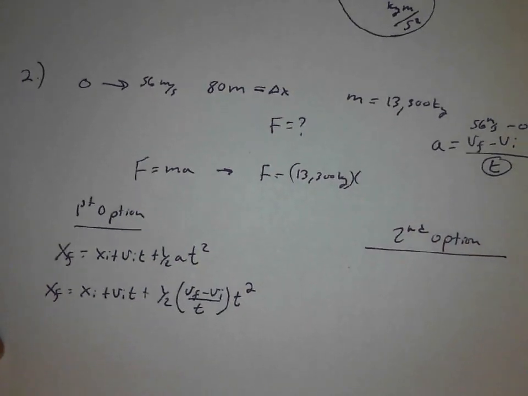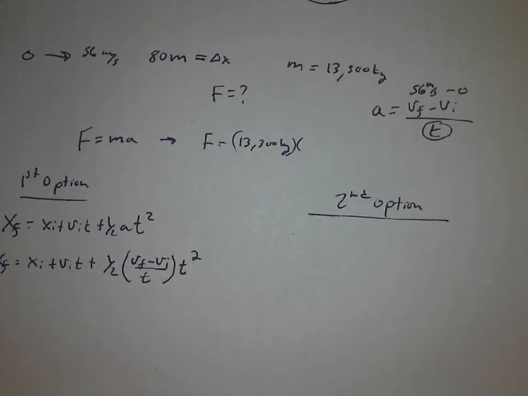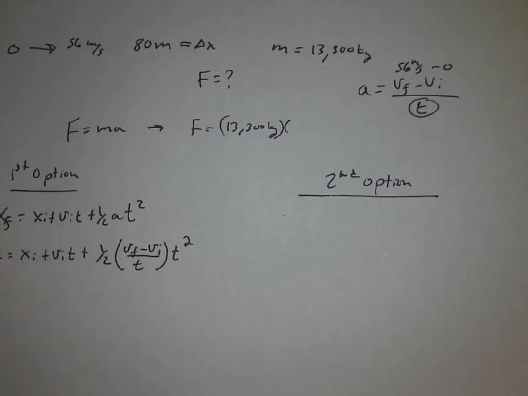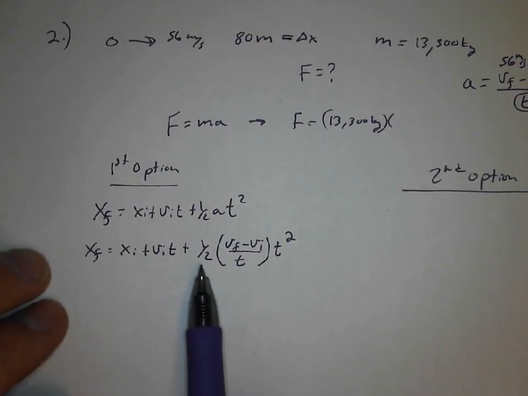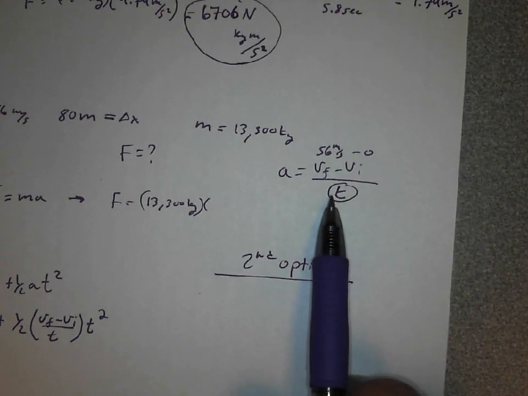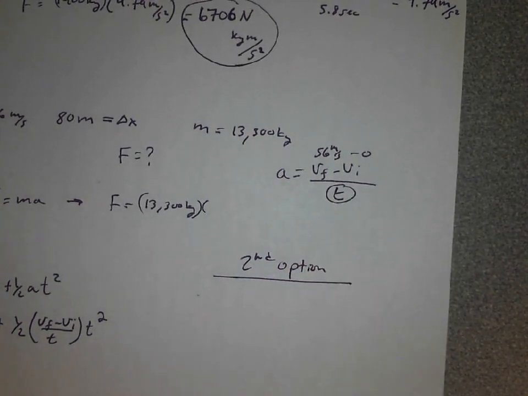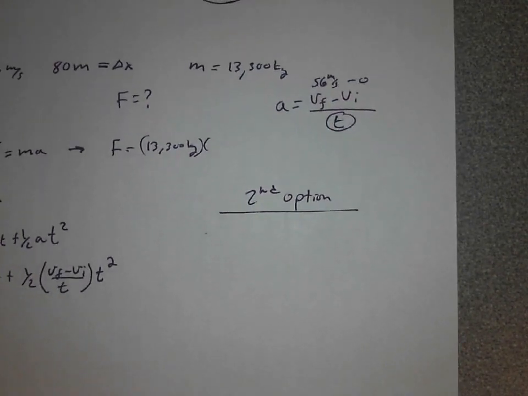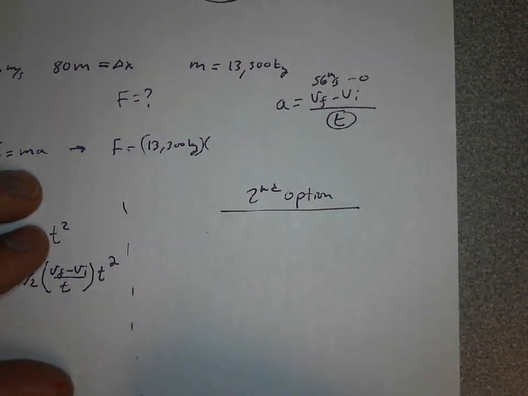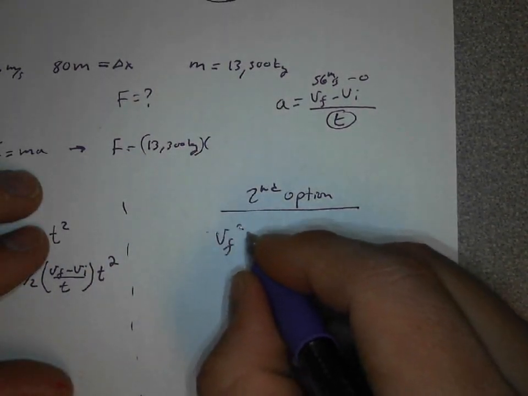Okay. Second option is just solving for a directly without having to solve for time. Because notice the whole point of doing my first option would be to solve for t and then plug it back into my original acceleration equation to find my acceleration. If I can find another equation though that doesn't require time, then we can solve for acceleration without time. And we do have one such equation.